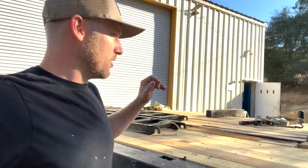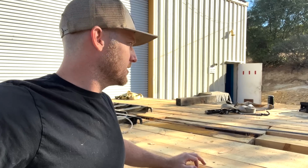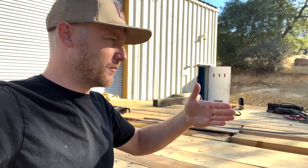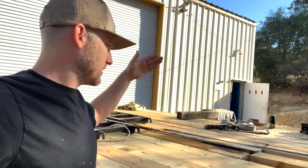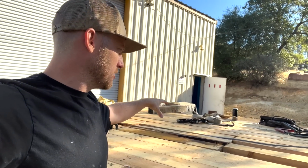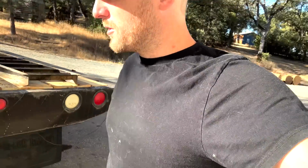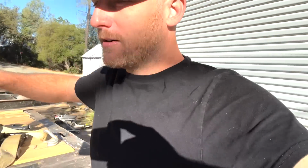Nevertheless, it should work a lot better, should I decide to do that. So I got some boards up at the house in the other truck I snagged from my old man's last night. I got some 2x12s for the sideboards and the headache rack, and also some 2x8s, 2x6s, 2x4s. We got a little bit of everything to finish out the deck board. Unfortunately, I will have to run to town to get some gasoline because I don't keep gasoline on the property, primarily a diesel outfit here. The only things that really run off gasoline are a hot rod, pressure washer, and maybe the generator. So let's go get the other truck with the stuff in it and put this all together real quick.